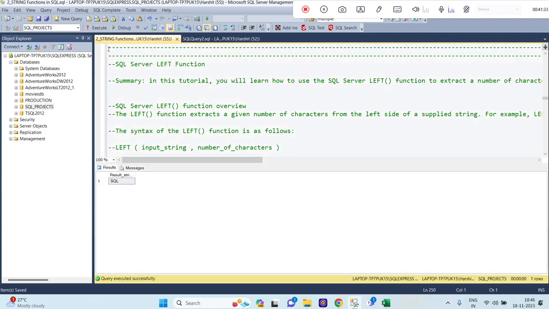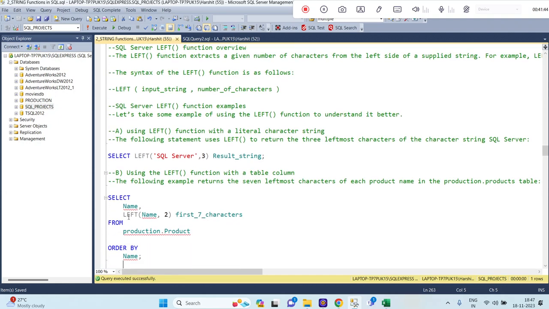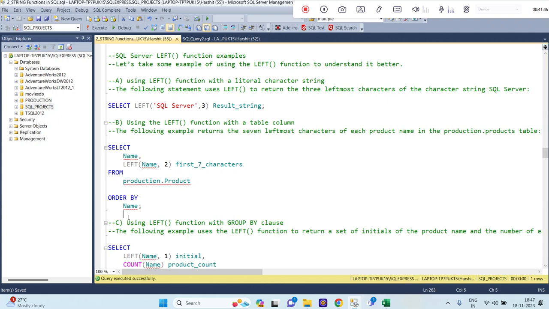From the left it will take 3 characters from the string. Maybe the table is not here, use this, let me try.